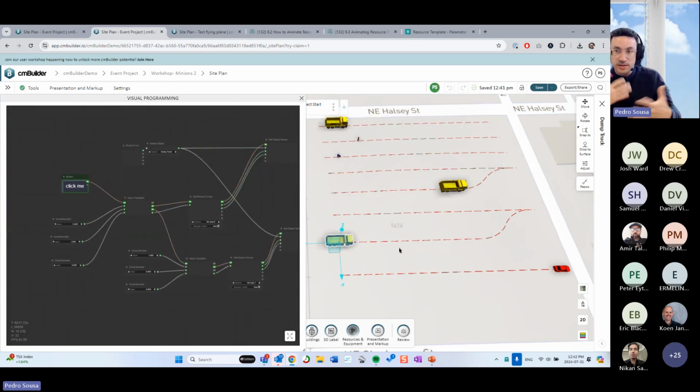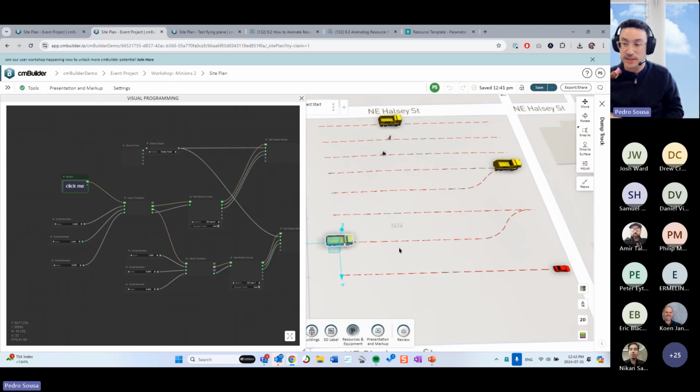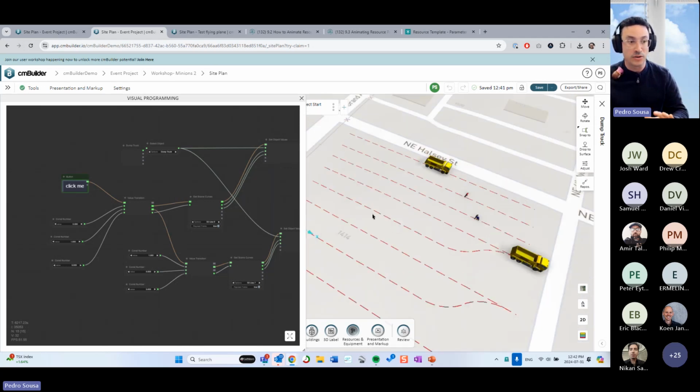So you can use this in different ways, like to play once, but the trigger right now is connected to the click me button. So every time I want this simulation to play, even if I'm in presentation mode recording a video, I will need to click on the click me button to start everything. So let's say that you want to attach this to a milestone, right?